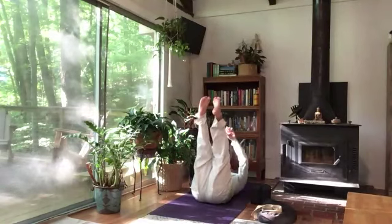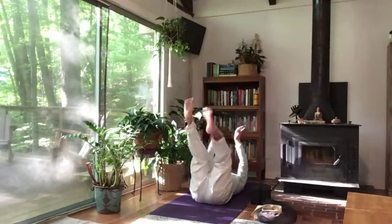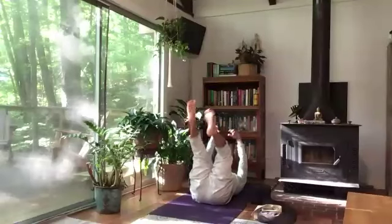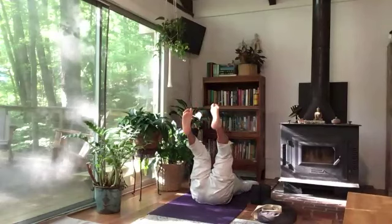Now let's put our toes in the air, arms in the air. You can just shake it out for a second. Feels good in the ankles and wrists. Okay, let's settle down. Let's let the arms fall overhead, so to the floor over your head.